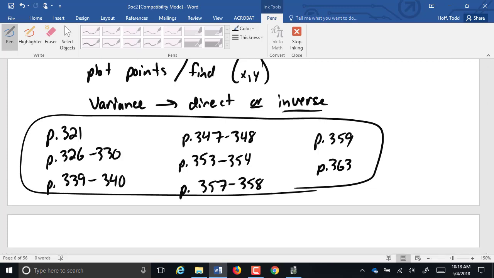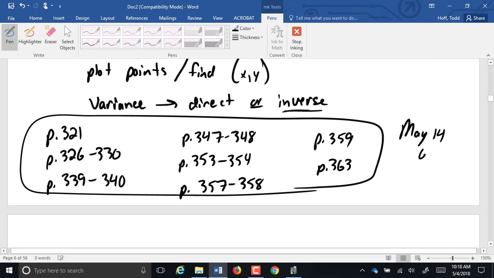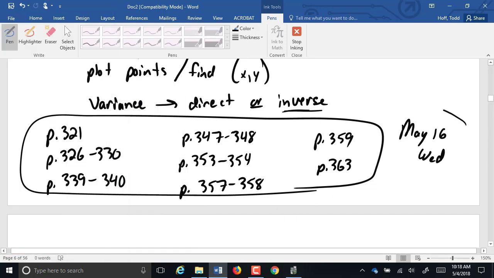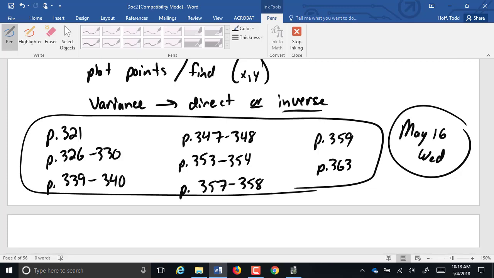All the pages and the assignments that are listed in that table are due, like we said, May 16th, that Wednesday. You can turn them in when you take your test, yes. But the homework does have to be submitted by May 16th. Remember, if you want to do corrections on test 3, make sure you get those to me by next week. It says in Blackboard what the problem numbers are. I just want to write them all out. If you just do the odds on each of those, that will cover it.